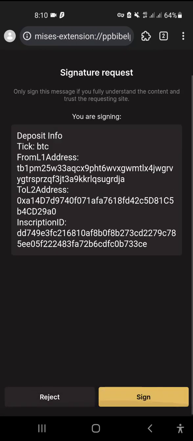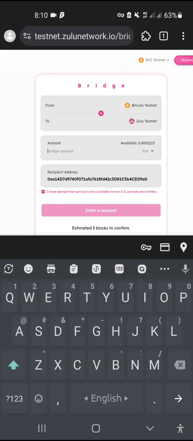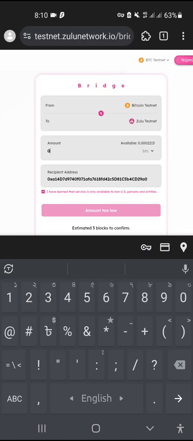So click on sign, and click on sign, and your task has been done. Okay, so I will suggest the amount you bridge, because due to the low amount of BTC, the faucet websites nowadays are giving so low.